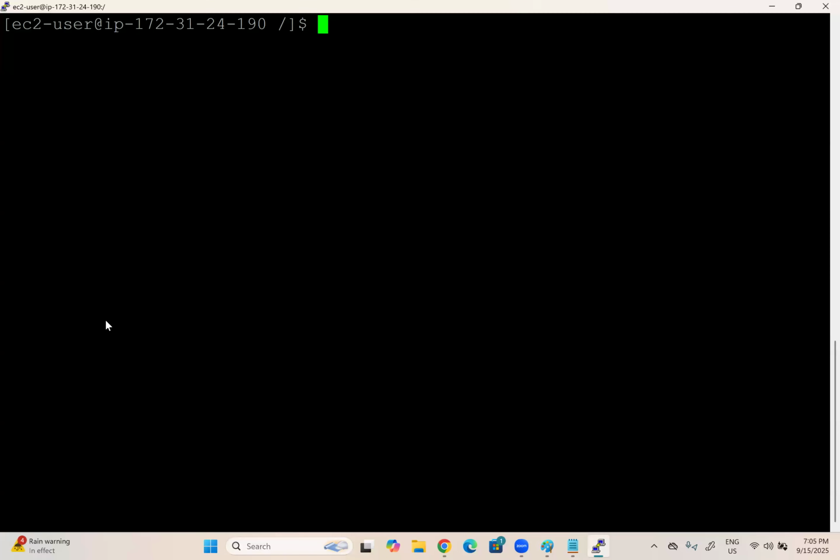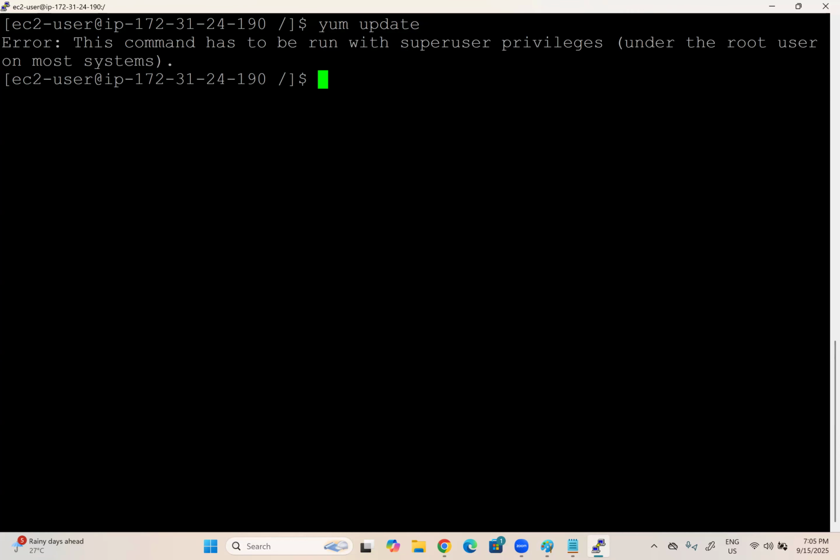Just I would like to show something. In a Windows machine, every month Microsoft will release some updates and patches. We go to Windows Update, check updates, install them. The same way on Linux, using yum we have a command called yum update, so that it will update the repositories. Then we can do yum upgrade, so automatically all the pending updates will be installed. If I do yum update, what happened here?